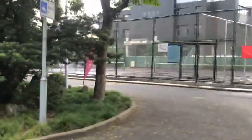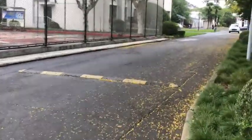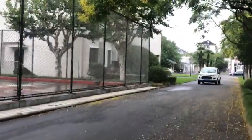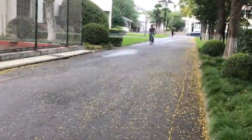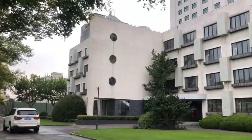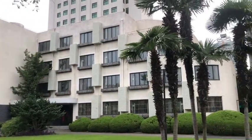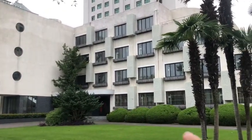If you go to the left here, you will see the north gate and the parking lot as well. And on the right, there is my dormitory, which is the UN apartments. So yeah, I have to keep walking. And so here is the EUN apartments. This is where I'm staying. There's the door I'll be going in later on.